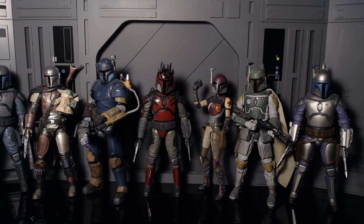Alright, now we're going to show him off next to some other figures, and here he's next to literally every other Mandalorian that I have open. Again, you'll notice I'm missing the Beskar Armor Mandalorian, which I will be opening up hopefully sometime this week. I'm also missing the armor, which again, will be opening up sometime this week. And I do not have the Proto Boba. Do not know if I'll be getting this in. But pretty much every other Mandalorian figure that has been released.